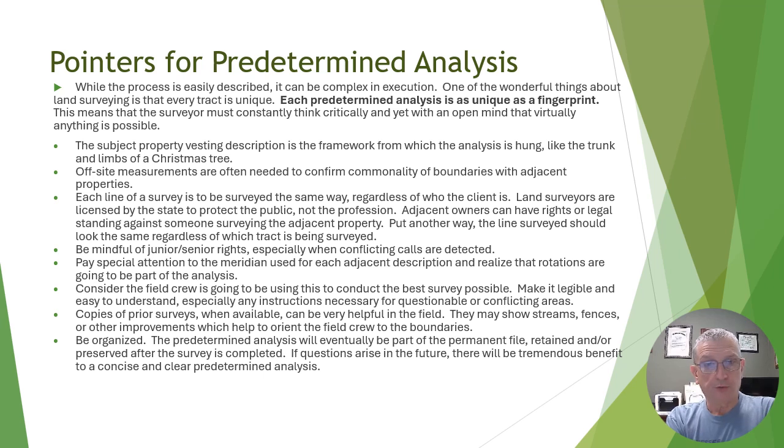Consider that the field crew is going to be using this to conduct the best survey possible, so make it legible and easy to understand, especially any instructions necessary for questionable or conflicting areas. Make sure that it's clear that the field crew understands what they need to locate, and if possible, why they need to locate it. Copies of prior surveys, when they're available, can be extremely helpful in the field. They can show streams, fences, improvements, buildings, and other things that can help the crew orient themselves to the boundaries on the ground.